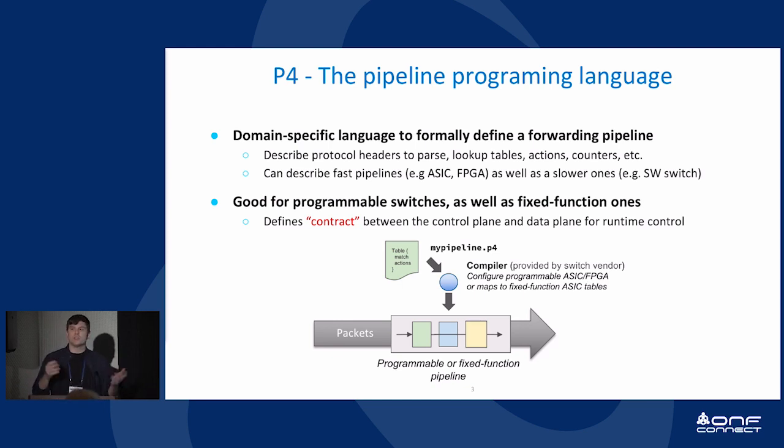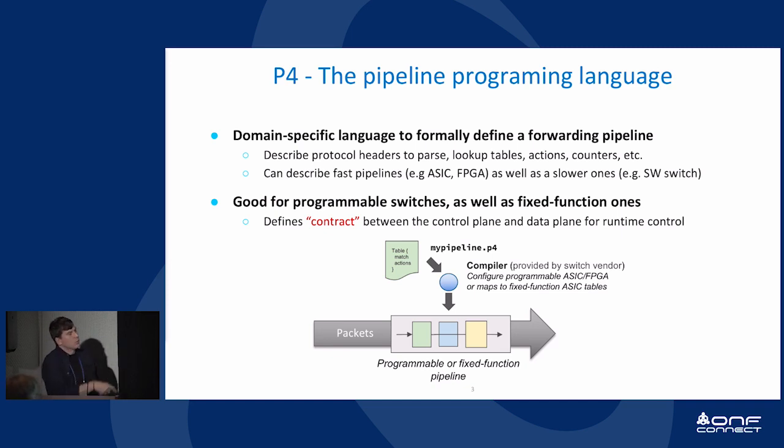I need to do bridging. I need to do routing. Which tables can I use to insert a table entry that does longest prefix match on the IPv4 address? You will find this information in a P4 program, versus before P4, when you had to read the manual and find out which tables can actually support that function.